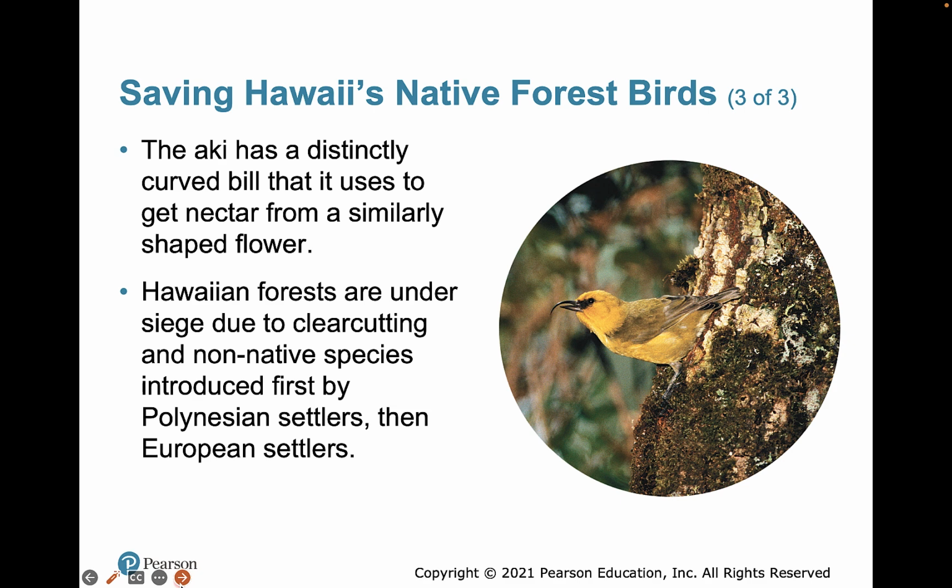One of the big problems in Hawaii is that the native forests are being clear-cut for development. I don't know if you've ever seen real estate on Hawaii. A 2-bedroom townhouse is like $800,000, which is no land. It's super, super expensive. So a lot of the forests are being clear-cut for development. And then there are introduced species that have made their way to the Hawaiian Islands under human influences, first the Polynesians that settled Hawaii, and then the Europeans. So those are the big reasons why the native birds are disappearing.